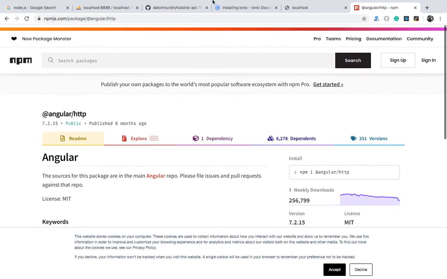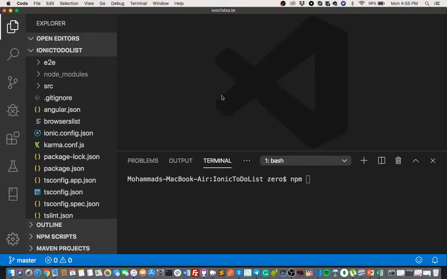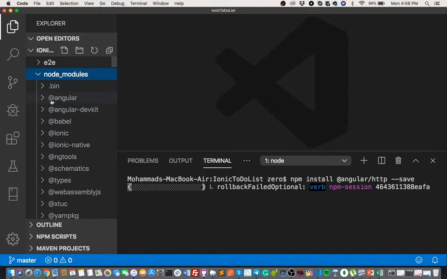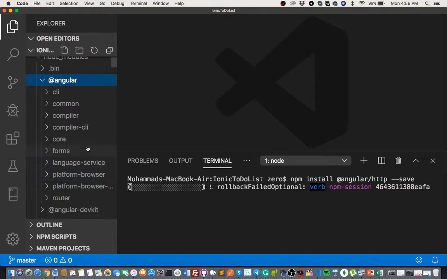Then install using this command: npm install @angular/http --save. All libraries will be installed inside node_modules here. So there must be Angular HTTP inside this directory.